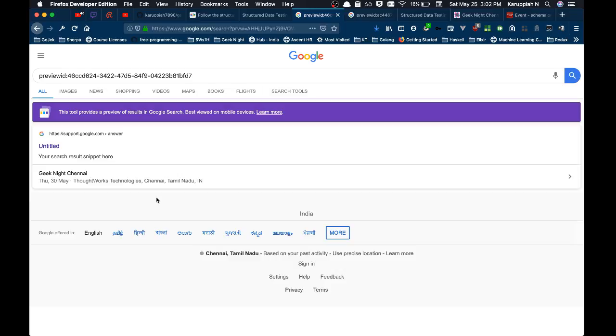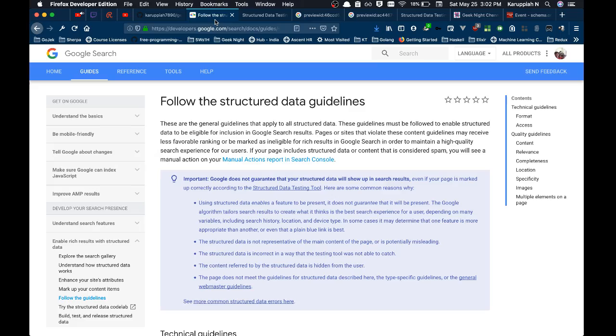At least this is better than before, where we could only see it's happening in May 2019, but here it is Thursday 30th May. And the place is shown. We have to make sure that it comes up at least whenever these are not true. So misleading is not true.